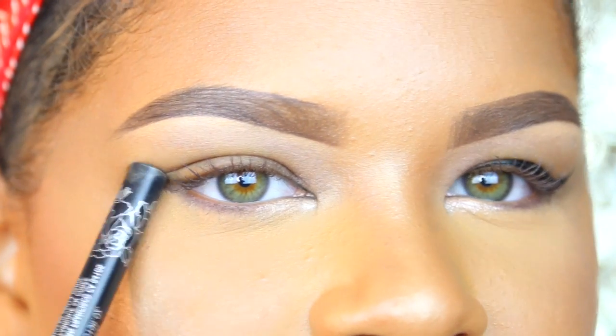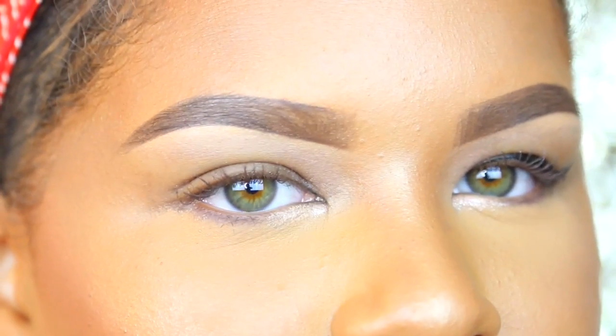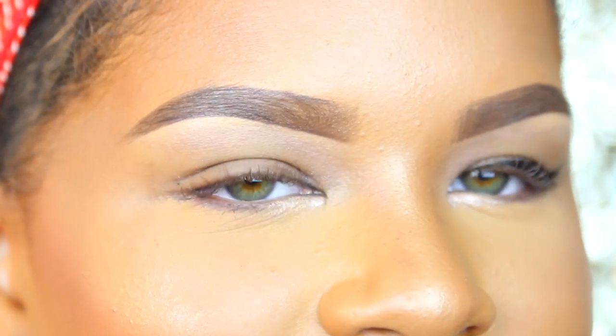So I'm gonna go ahead and talk you guys through the do eye. I wish this dog would stop barking because it's irritating me.